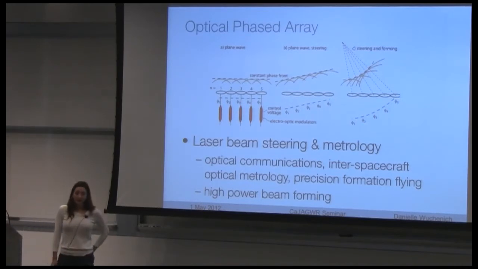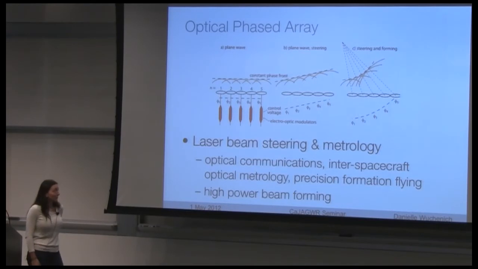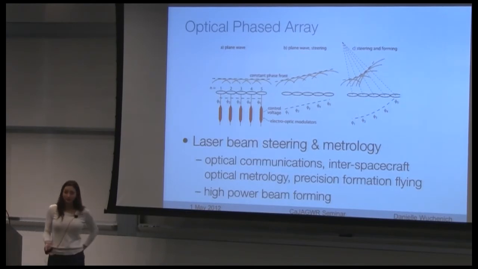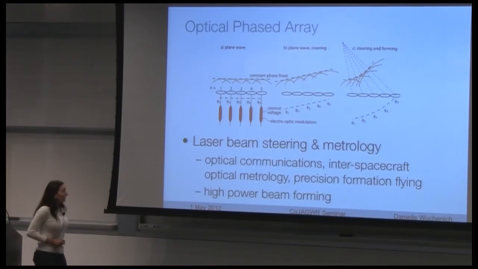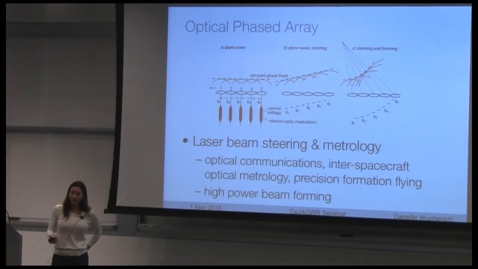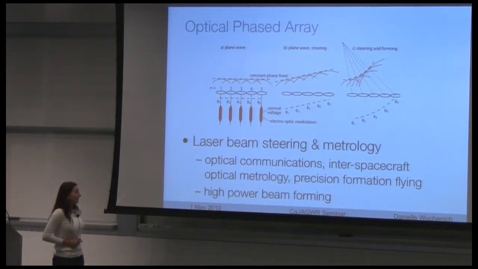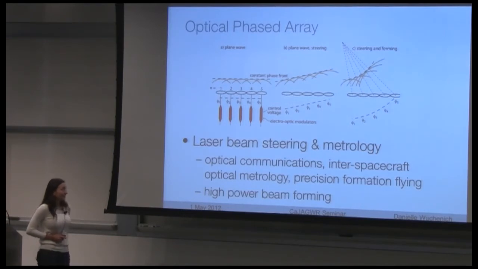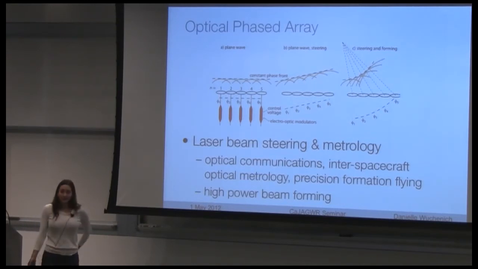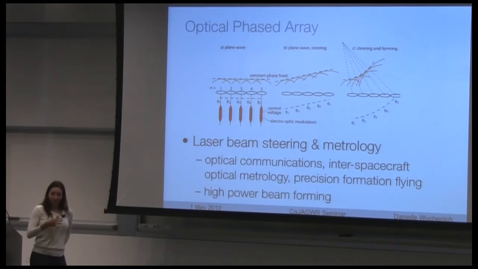People have looked into optical phased arrays for a while, and a lot of people have done some proof of principle demonstrations in the lab. But usually these require each emitter to have its own beam splitter and photodetector. So it's a big problem of scalability. Anyway, in theory, if you could come up with something that would phase all of these together, and come up with good control systems to do this, it would be really useful for intercraft or intersatellite metrology, such as LISA or GRACE. Definitely for steering beams around.